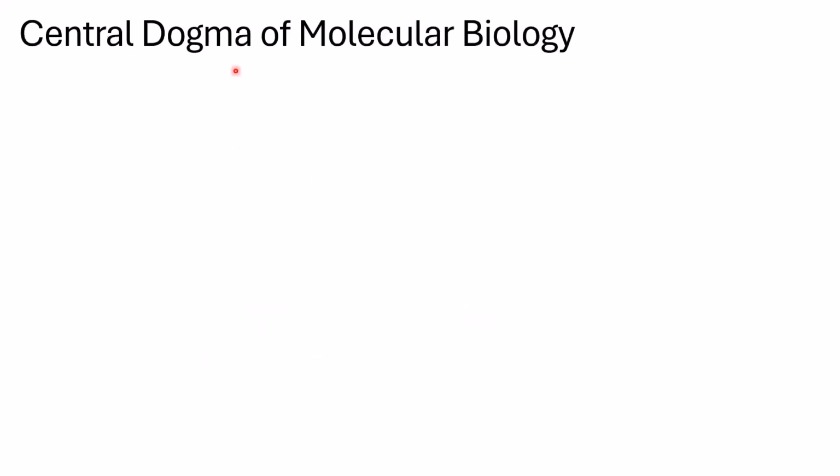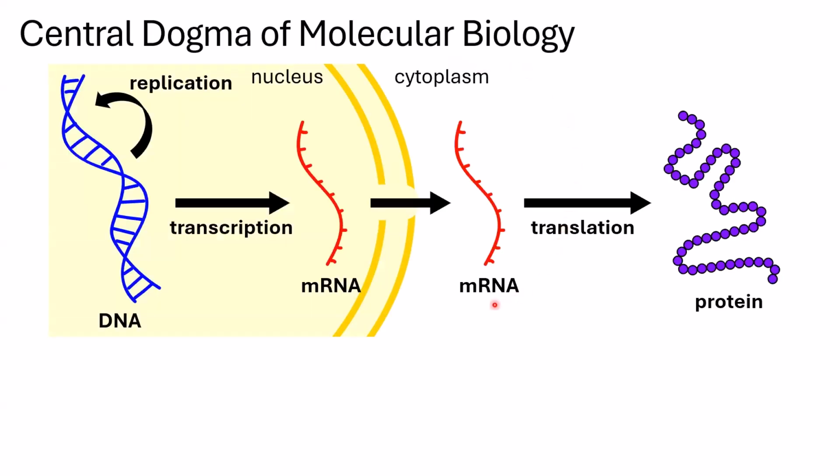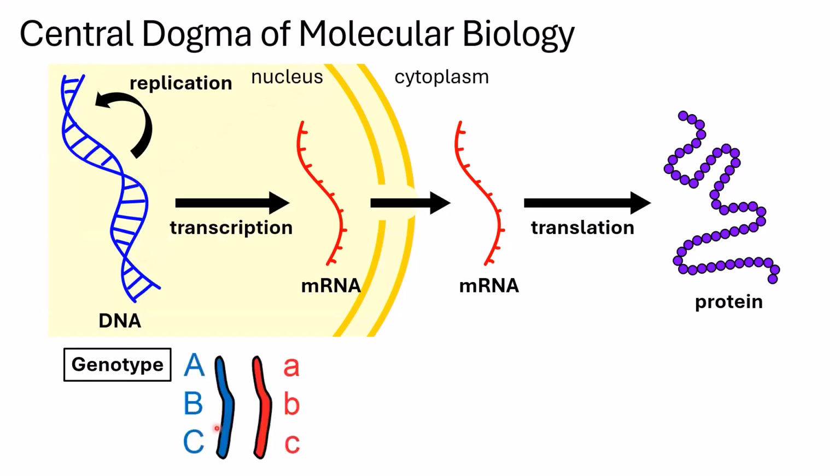Let's begin with the central dogma of molecular biology, which is the foundation of our understanding of how genes are made into proteins. We start off with DNA that stores our genetic information inside the nucleus. The genes encoded by the DNA are what determine our genotype, which we learned about in the genetics lecture. During cell division, the DNA must be replicated to ensure that each cell has a copy of DNA. Since not all of the DNA is needed at once, when cells need to use the DNA, they will instead make a temporary copy in the form of messenger RNA, abbreviated mRNA.